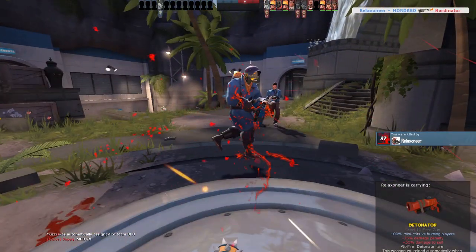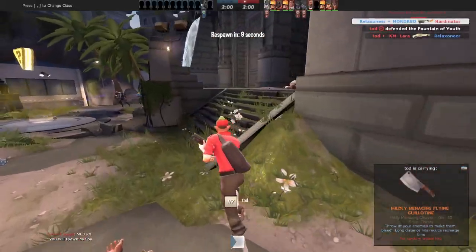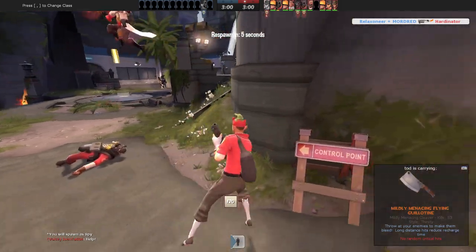Okay. Pretty bad. Can I switch off? Yeah, I can switch back to Scout. Thank God. Yeah, it's a Spy. What the hell?